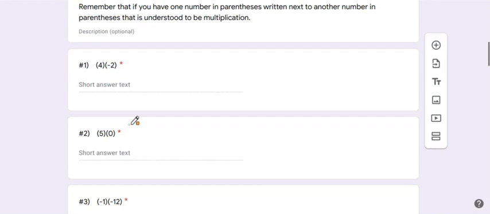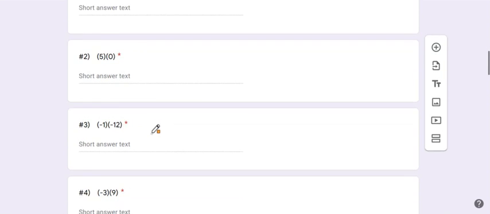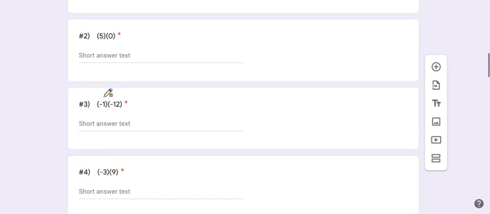Number 2, I have 5 times 0. That one's easy. Anything times 0 is 0. So that's 0. Number 3, negative 1 times negative 12. Let me look at their signs. 1 is negative. 12 is negative. So I'm multiplying numbers with the same sign. So I would say same signs, not add. I'm not adding here. There is no plus sign. I'm multiplying. So I'm going to use my multiply rules. I would say same signs, positive. So my answer will be positive, whatever 1 times 12 is, which of course is 12. So if my answer is positive, I don't need to write plus 12. I just need to write 12 because if I just write 12, that is understood to be positive.